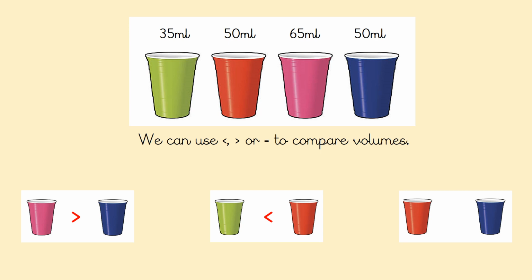And finally, we're going to compare the red cup and the blue cup. Should we use the less than symbol to say the red cup has less liquid than the blue cup? Should we use the greater than symbol to say that the red cup has more liquid than the blue cup? Or should we use the equal to symbol to say that the red cup has the same amount of liquid as the blue cup? We need the equal to symbol because both cups have 50 millilitres. And 50 millilitres is the same as 50 millilitres.